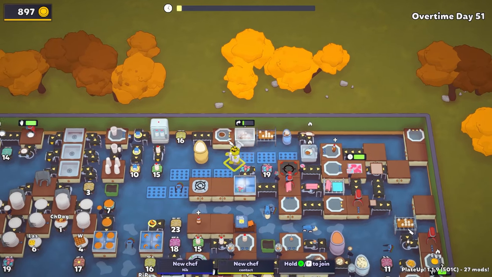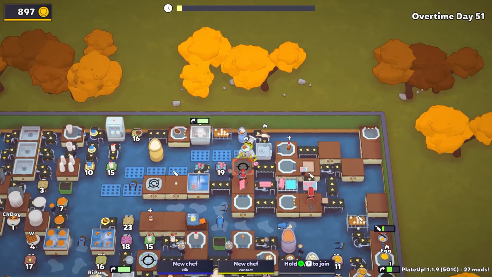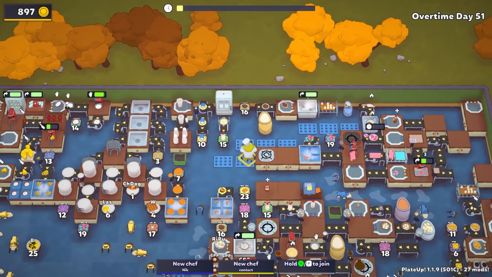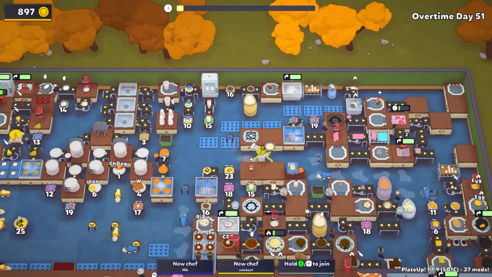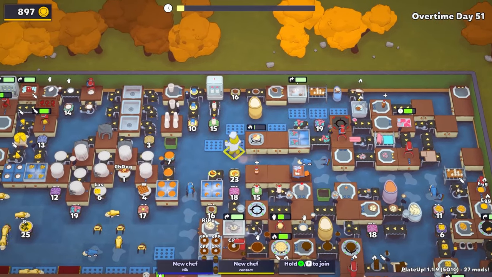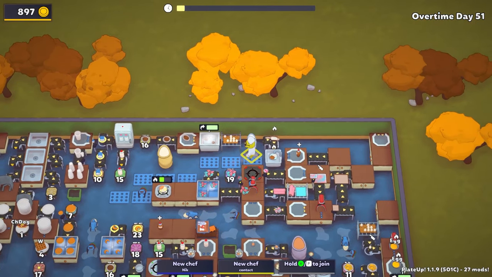Okay. Stroop waffles are in. Sweets being made. Eggs being cracked. You enjoy cracking a good egg, man? I don't mind cracking eggs. I always get shell in the bowl, man.